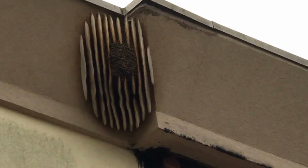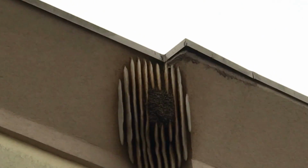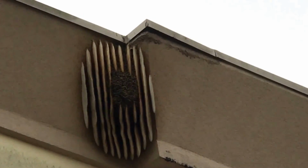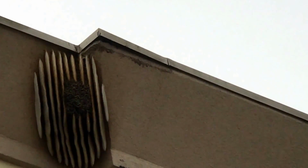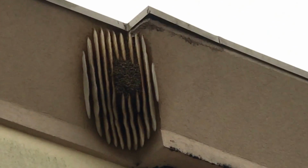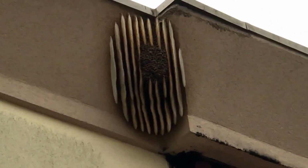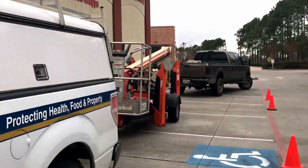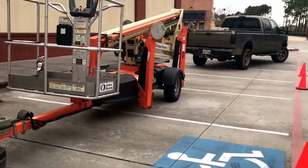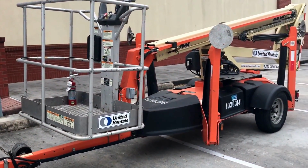I want to try to jump up there first thing, and this little crack all along the top edge where that overlap is, I'm going to try to stuff something in there, get it taped off, so the bees don't feel compelled to run into it. And then I'm hoping I can just set a box right up on top there with a little bit of swarm lure in it and just start smoking and running them right up off those combs, and we'll cut the combs down. But we do have a lift, so this is going to be nice. This is the first time I've ever had to use an articulating lift on a job as well, but no reason why it won't work.